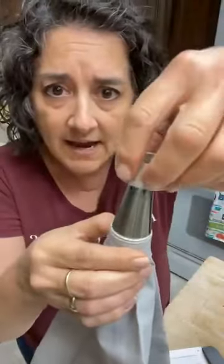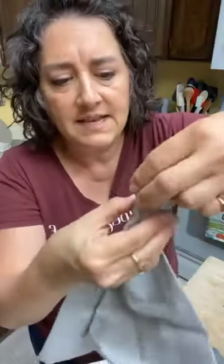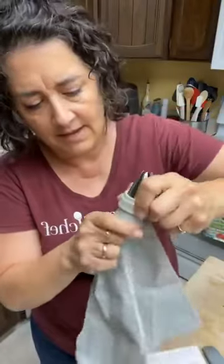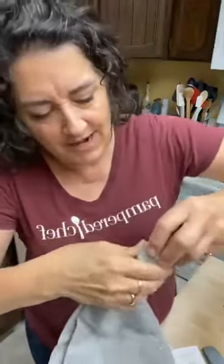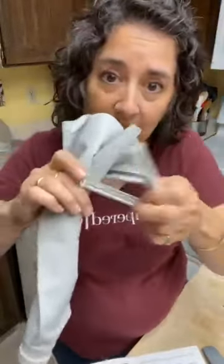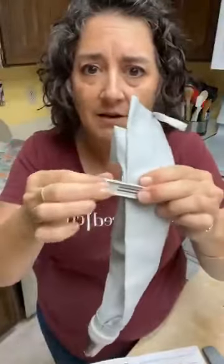I love the big star — it makes beautiful rosettes. You put those two together, pop the tip on top, and then there's the coupler ring that goes right on top. I keep it so the material of the bag stays on the threads, because I want this to thread over the top securely. You just thread it on there so it's nice and tight, so it won't blow out when you go to do the frosting.